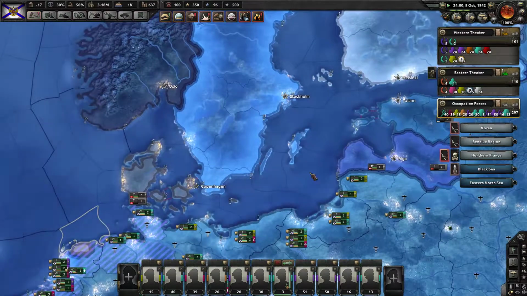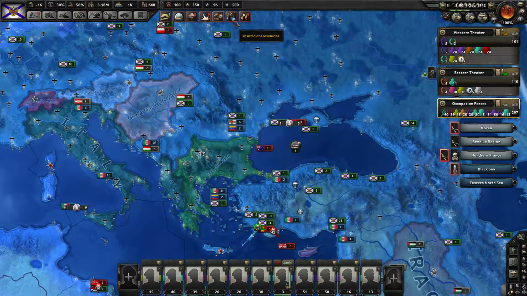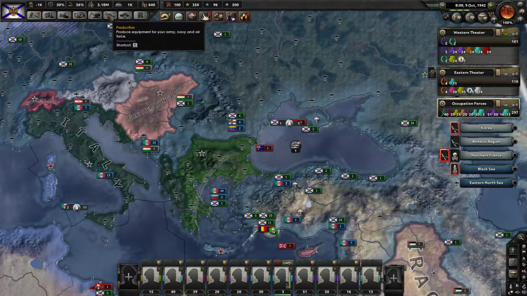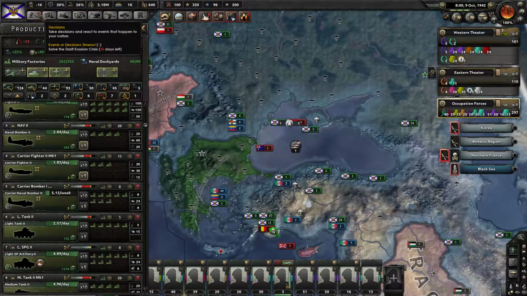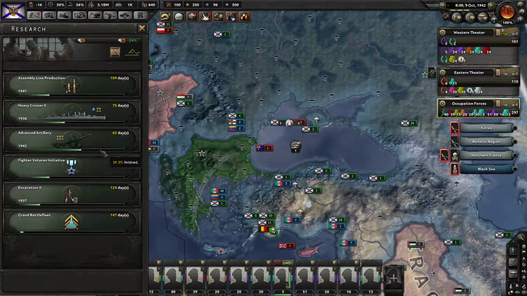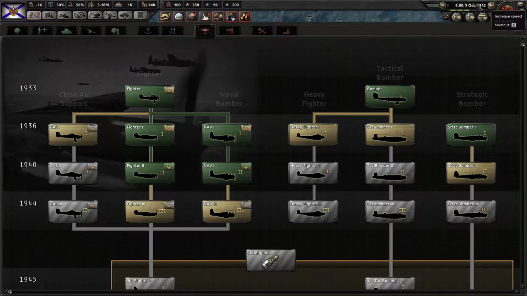Just try to pop that, please. More naval results. I think they'll die down soon. The frequency of these cannot be sustained over that period. We have a lot of air experience, so briefly, let's have a look at what we could do in terms of air research. So it's 1942.